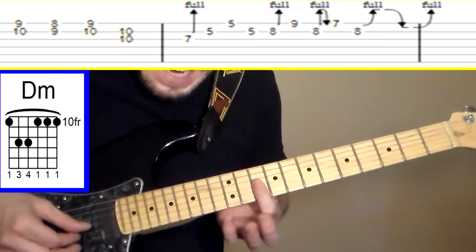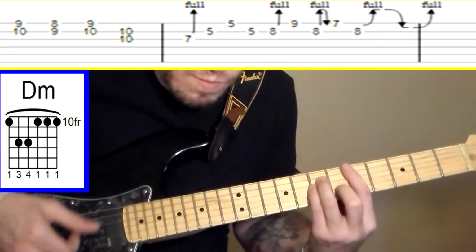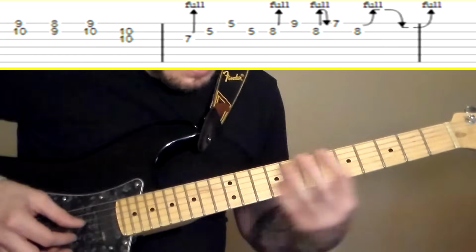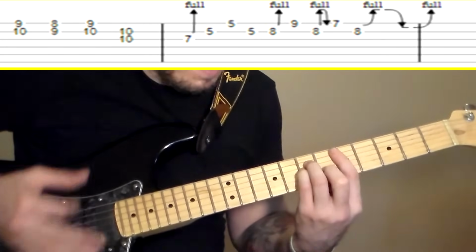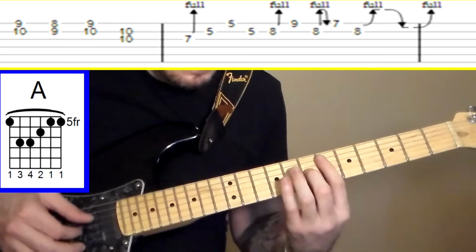So as soon as he hits that double 10, that's played over the D minor chord. Alright? So then it goes around again. And then this one goes.